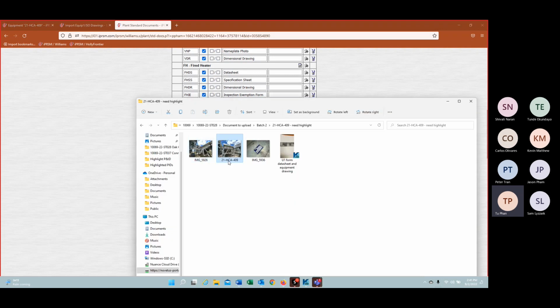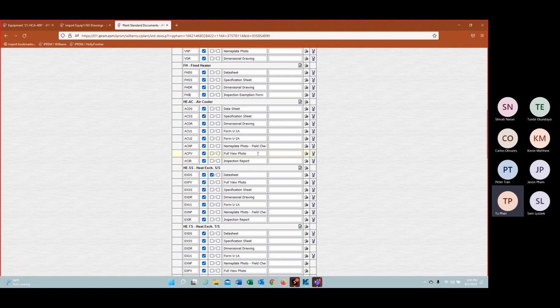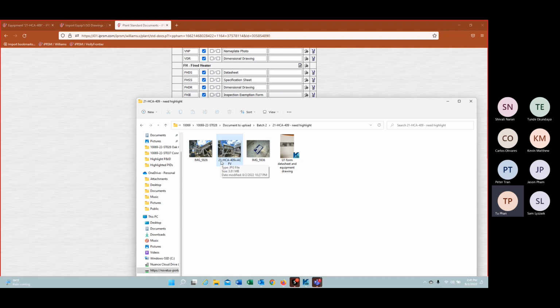So what you want to do is have the equipment ID followed by ACFV. With this code, iPRSM will understand that this photo is a full view photo for the equipment named 21 ACA 409.